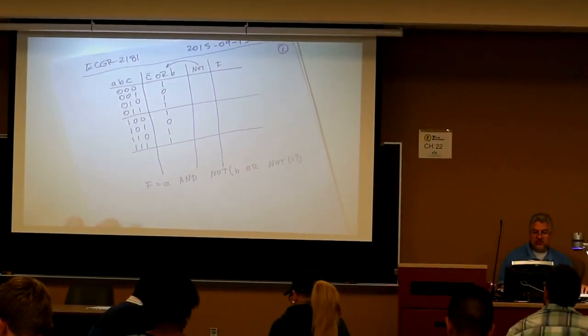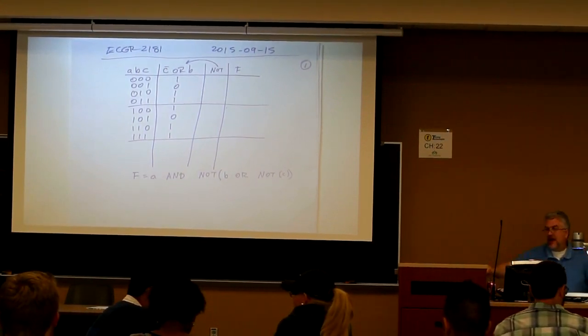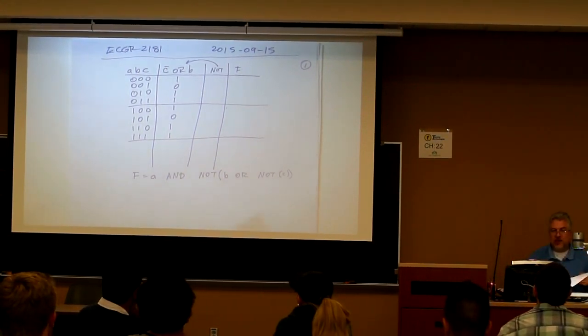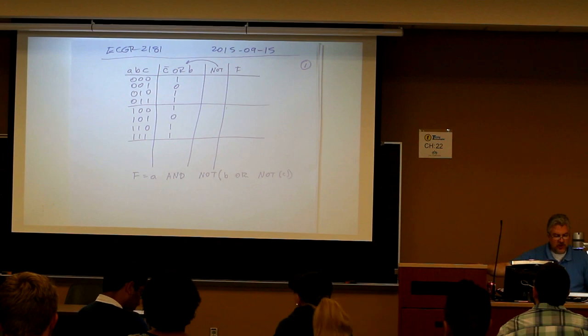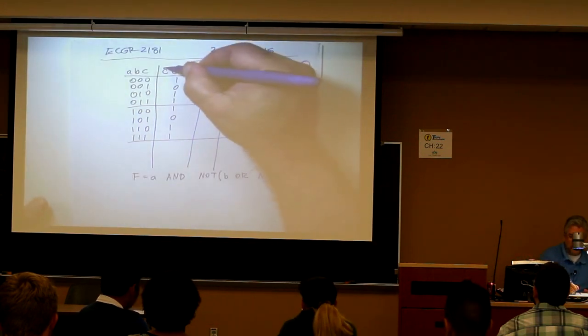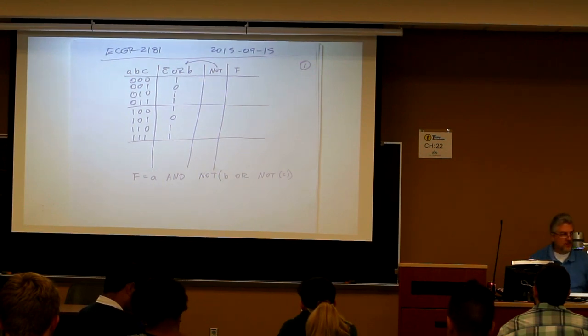All right, so let's take a look. This is what I have so far. I did one, but unfortunately I forgot to do the NOT once I computed that, right? So notice what I did. I put a little bar over the C. That's another way of identifying a NOT. And we're going to see that in a lot more detail when we get more into Boolean algebra.